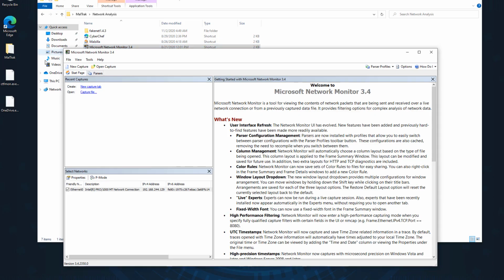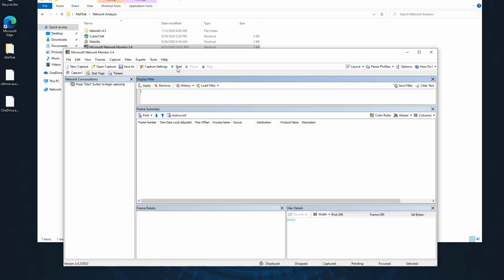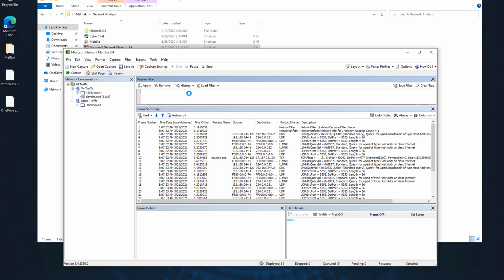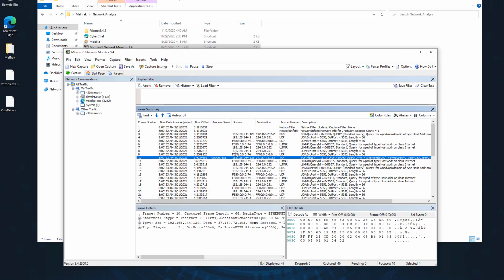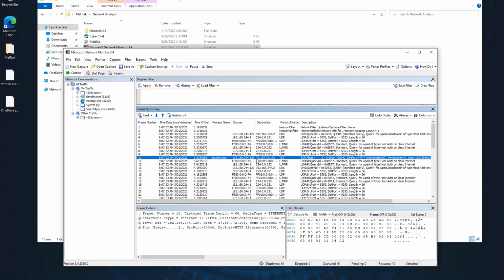So let's look at a simple example. We create a new capture up here and we click Start. Now the tool will start to capture network activities, and we will see if there's anything suspicious happening. We see some network traffic with no process name, which means it's just performed by the system. We see something else being performed by an application called DNT. We don't know what this process is actually doing, but it is performing something. It's connecting to the internet to the IP 37.187.72.193. We don't know exactly what that is.